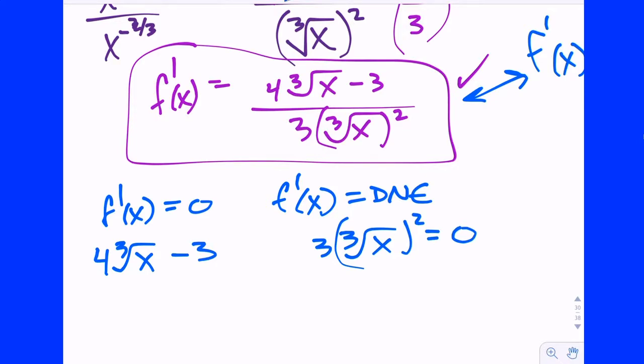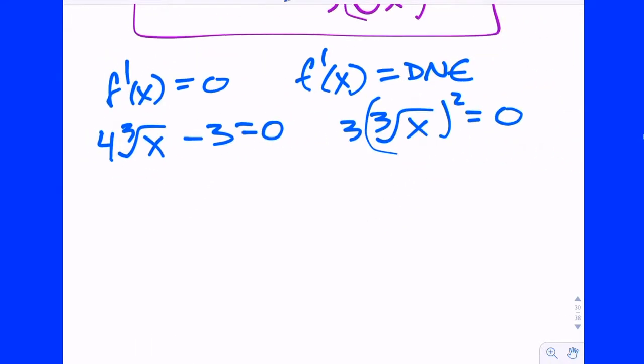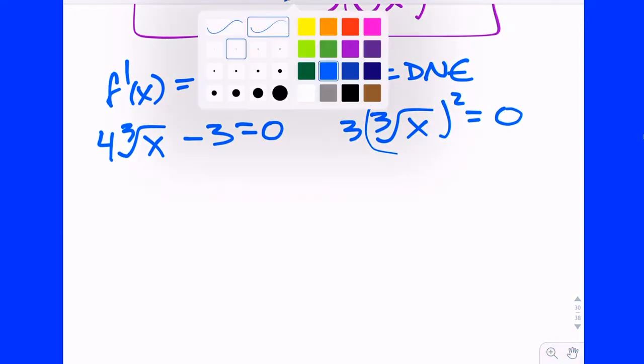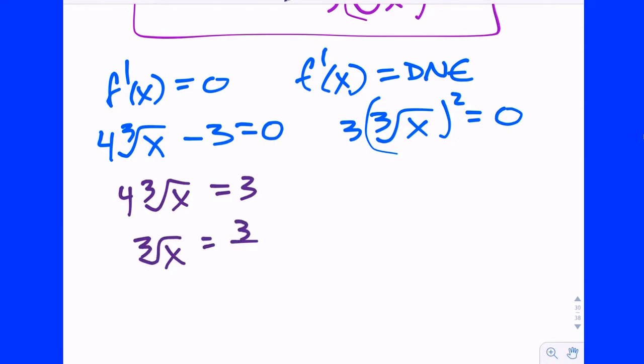Now, let's focus on the left column first. This is one of the reasons we do that, so we can just set the numerator and denominator equal to 0. This is where a lot of people messed up on algebra. So go through it with me. I need to solve for x on the left. So I'm going to, first of all, add 3 to both sides. Everyone okay with that? I'm going to divide through by 4, and I get 3/4.